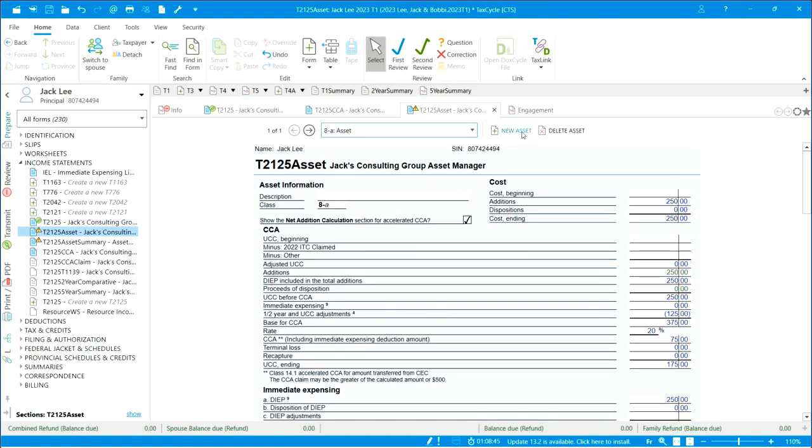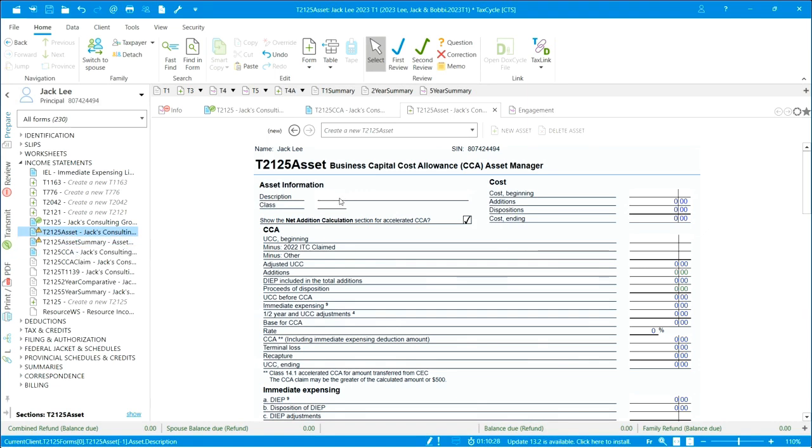And on the right side here, you can create a new asset very easily. And then if there is an asset you need to delete due to some error for some reason, then you can do that as well by clicking over here. Now let's get back to how you can create a new asset. So we're going to click on here, new asset, and this is where we can put a description. That is a description that is going to show later and is linked to my asset summary as well. That is something we will look into later from the left side here, asset summary.